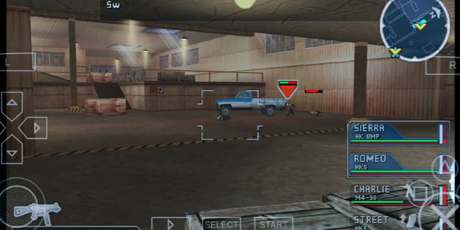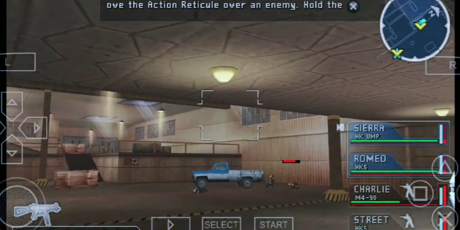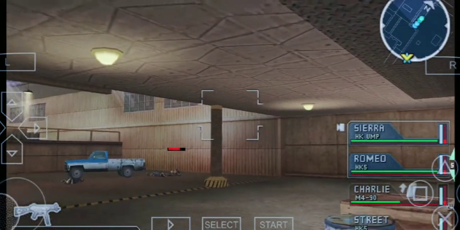Switch to Bravo Command Focus and move the action reticule over an enemy. Hold the X button to access the attack menu.